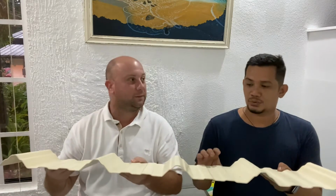So what about the temperature of the roofing? You were talking about the temperature of this particular roofing, that it doesn't heat up as much as GI roofing, for example. This kind of roofing has a melting point of up to 90 degrees Celsius. It means if the material reaches 90 degrees Celsius, it will be deformed. So imagine the resistance to high temperature. 90 degrees Celsius. So as long as you're not putting it in lava, it should be right.